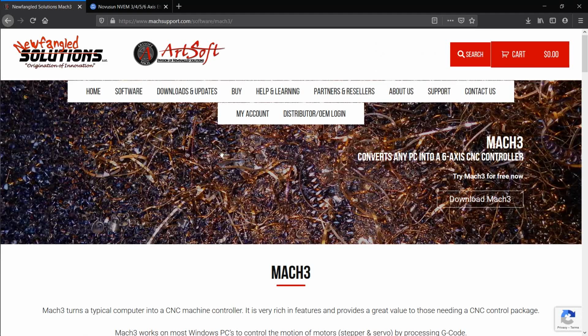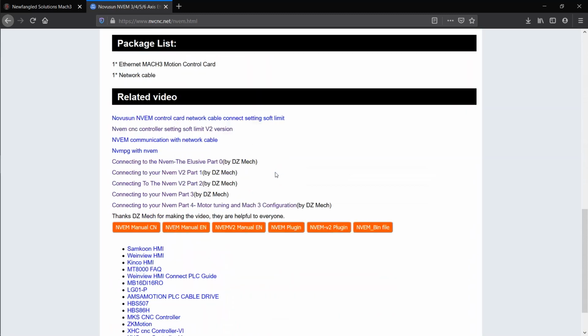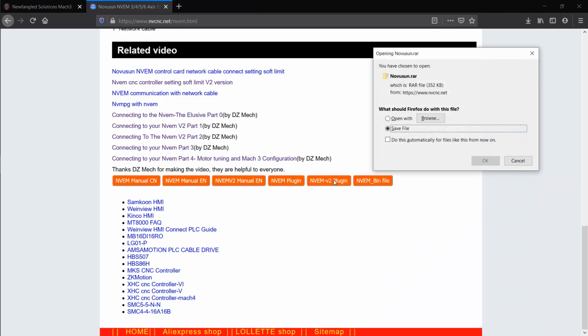And then for this specific kit, you're going to need to go to the NovaSun controller. And you can find it right here at this website. Scroll down. You'll find the manuals that you might need if you don't already have one. This is an old plugin, don't use this one. This bin file you'll need at a later date. So download that and save that somewhere. But click your version 2 plugin. Go ahead and save that.